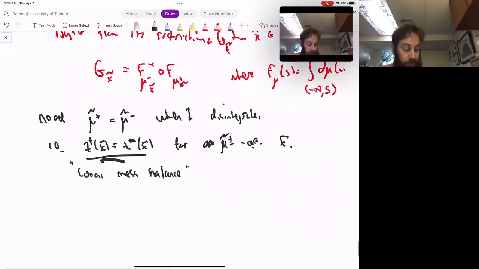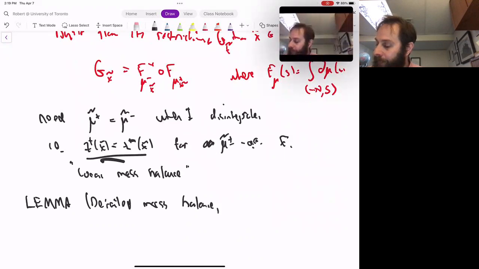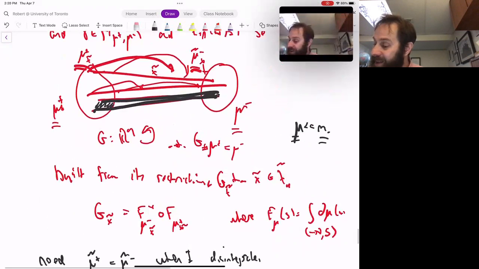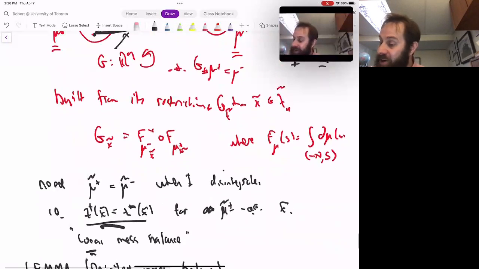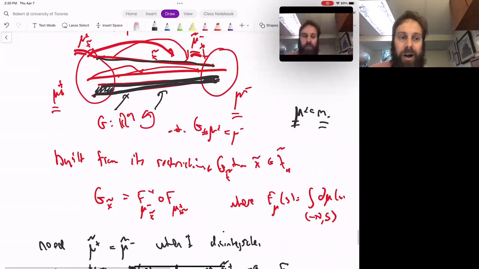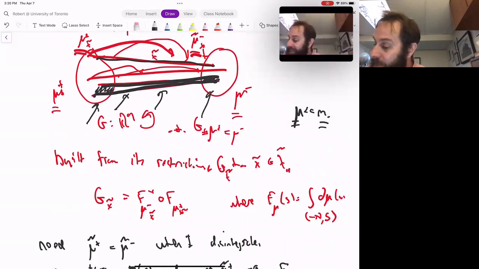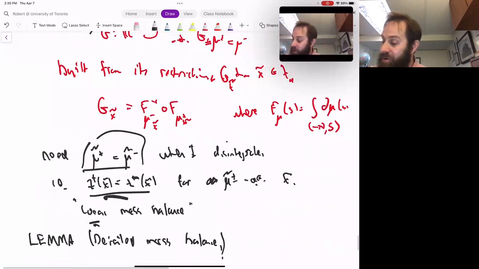And so that's going to come from the following lemma, which I think Feldman and I call detailed mass balance. So the difference between detailed and local is that when I look at detailed mass balance, I take a collection of rays whose union has positive measure for both mu plus and mu minus, let's say. And when I talk about local mass balance, I've done the disintegration, and so I'm looking at a single ray. But it's clear that if every collection of rays with positive measure has the same amount of mu plus mass and the same amount of mu minus mass on it, then basically these quotient measures are going to have to agree.